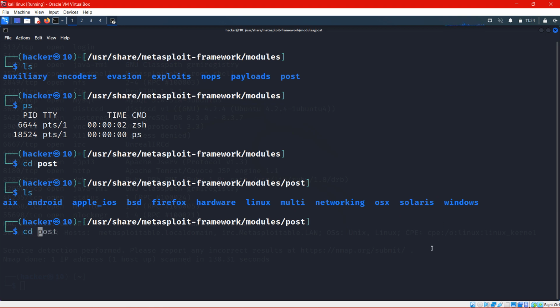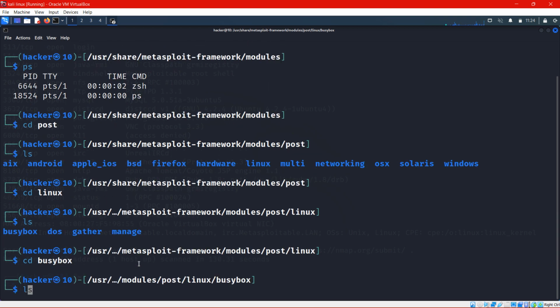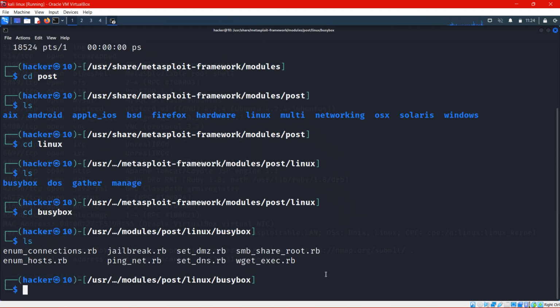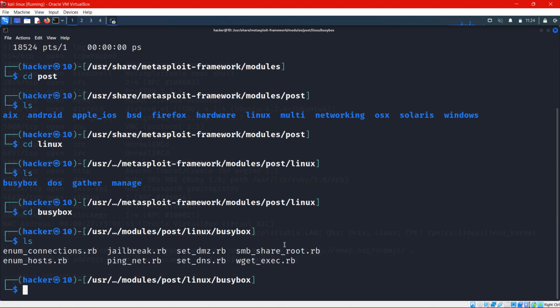If I go on the Linux one, you can see it's also in Ruby. Everything is in Ruby. If you ever find a script on your machine and it's written in Ruby, just close your eyes and remember it's the Metasploit framework. You can also search exploits.